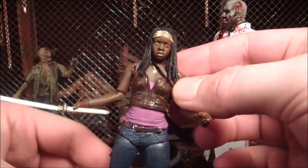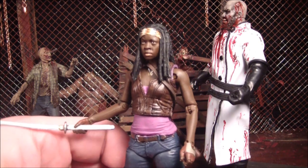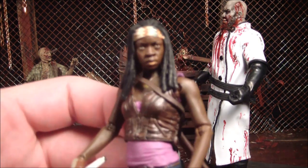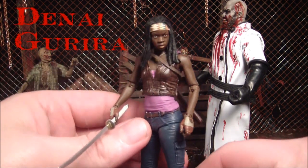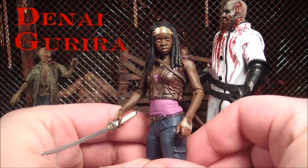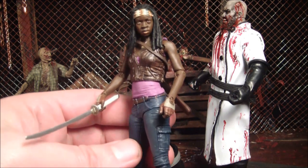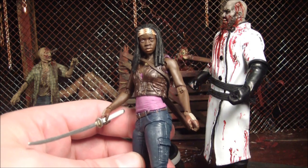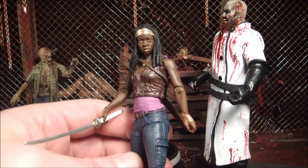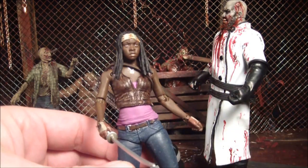And I think she looks pretty good. Like, she does look like the actress. I have no idea how to say the actress's name. I can picture it in my head, like the spelling and everything, but I don't know how to say it. Like, Dame Yager, I don't know. It's about as hard as Michonne was when I first read it in the comic books. I'm like, is that Michonne? Michonne? Michonne? And I was like, what the hell? But yeah, they picked an actress that has an equally weird looking name.